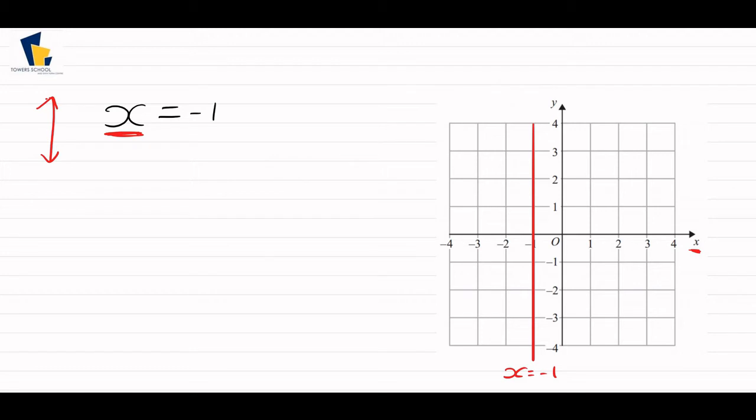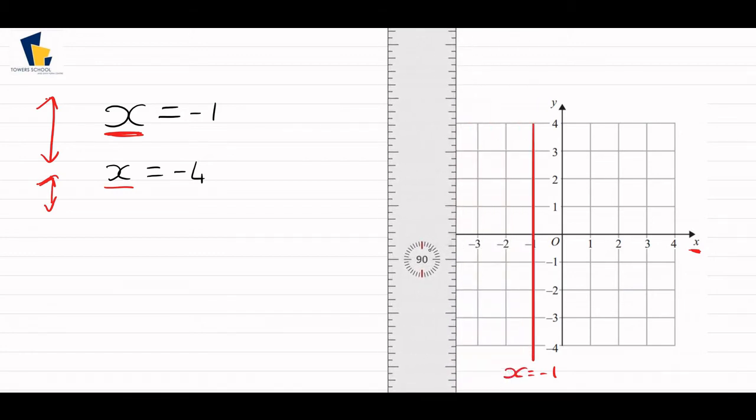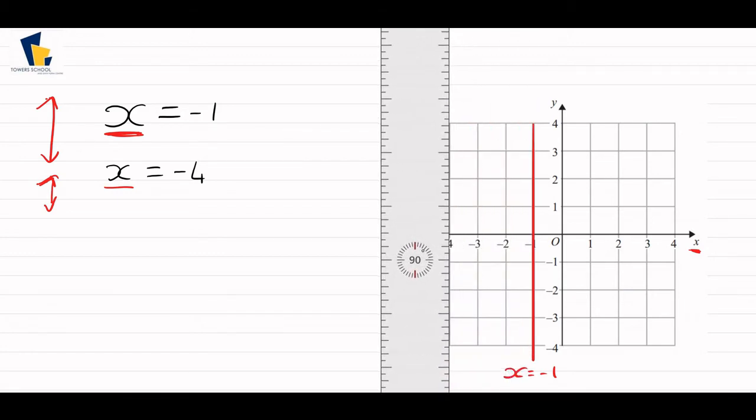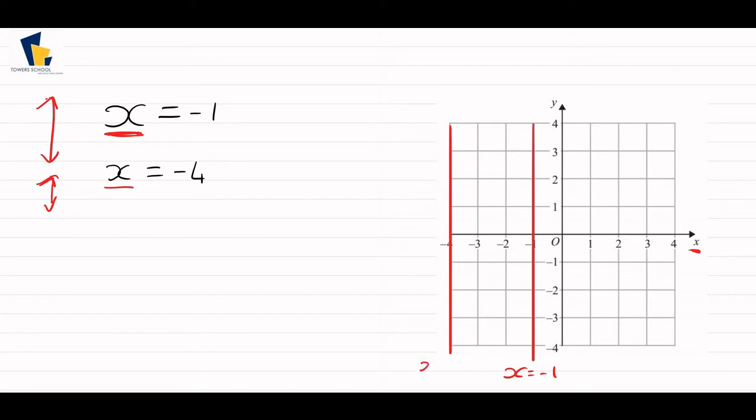So let's say we had another example where x equals -4. So again, this part here tells us what axis we need to go through. Because it is an x, it's going to be a vertical line because I have to go through this x-axis. So all we're going to do is take our rulers, put them at -4, and then draw a straight line all the way through, and then we can label up x equals -4. Okay, so make sure you have those copied down on that diagram for me.